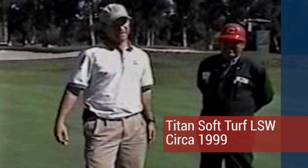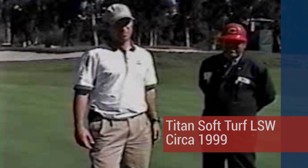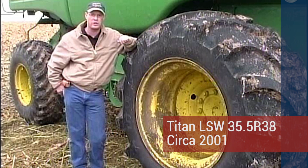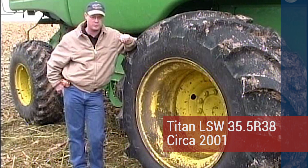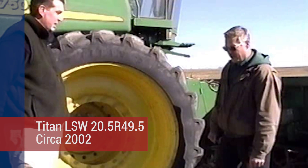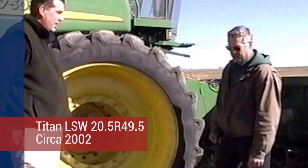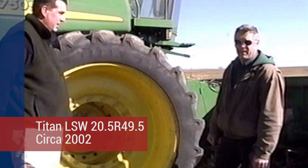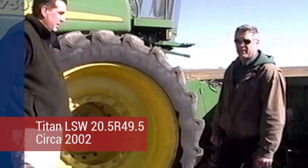In my career, I've been doing this 18 years, and I've never seen a better tire. Without having duals, it's a lot more stable than our 800 metric tires. It doesn't lean over. I have no road lope — it just isn't there. You don't get that bounce up and down. You can take this thing down the road, wide open throttle, in high gear, and it's just as stable there as it is in the field.